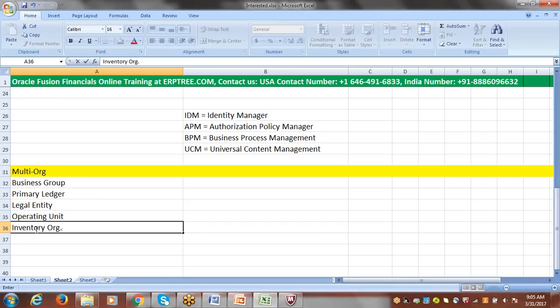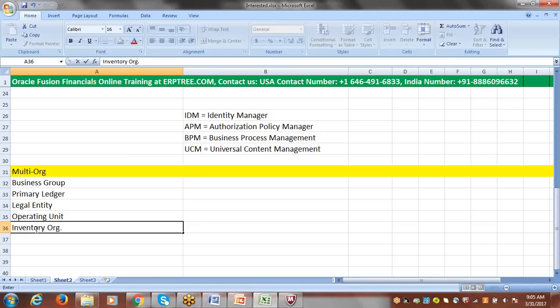So when you look at this, it is the multi-org as per EBS. But when you look into Fusion, the same multi-org structure, they name it as enterprise structure. In Fusion, EBS also you can call it enterprise structure, no one will stop you, but the actual standard term Oracle gave is multi-org. In Fusion they came up with the term enterprise structure. Title-wise there is no difference, and you don't need to find any different meaning. So it's enterprise structure we call.